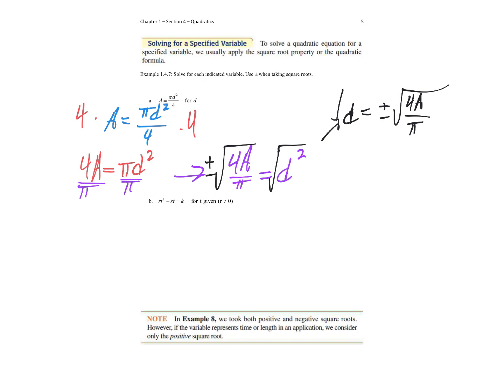And now I'll take a moment to mention this. We did put plus or minus on here, even though we know a diameter is a length and it's got to be positive. It can't be a negative number. But still, for now, we just mentioned it. But it is something to keep in mind. Depending on the situation that you're in, you may be able to discard the plus minus just by saying, hey, we can't have a negative length or a negative time in this problem.